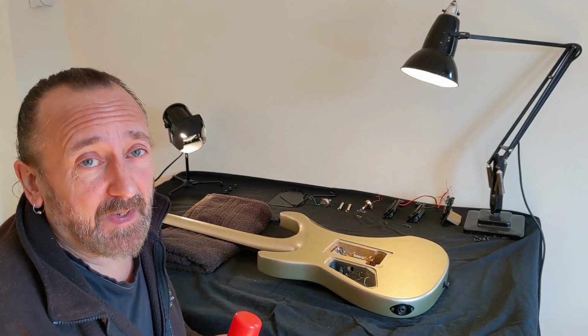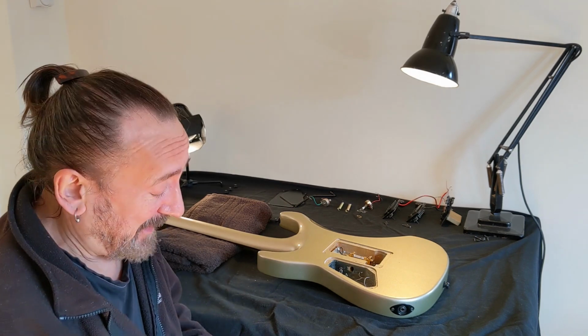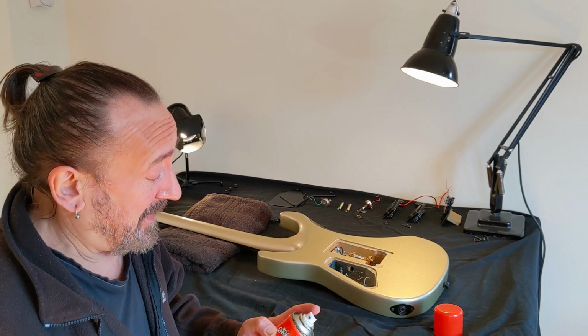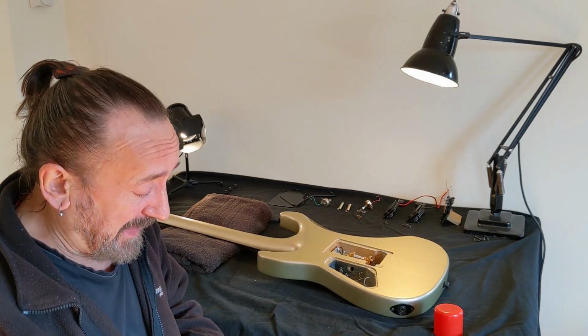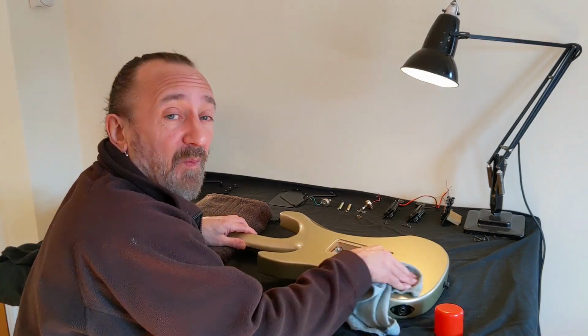Well, as you can see, that all came to pieces, no trouble at all. Let's see if it's as easy when it comes to putting it back together. In the meantime, I'm going to give it a bit of a clean up with the old trusty, and I'm nearly out of that one actually. Let's hope I've got another one. But I know I'm still going to be handling it and it'll get dirty again, but just for the sake of it, get into the nooks and crannies while you can.